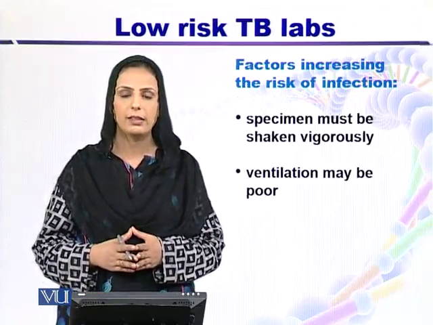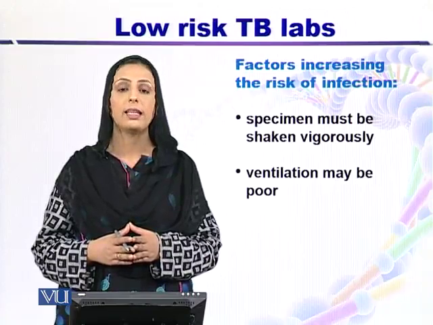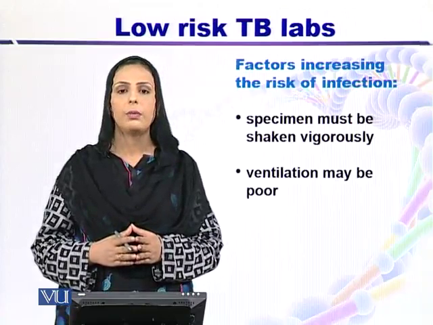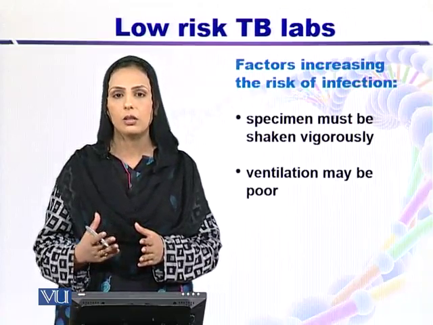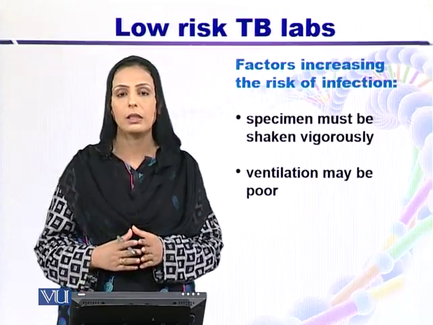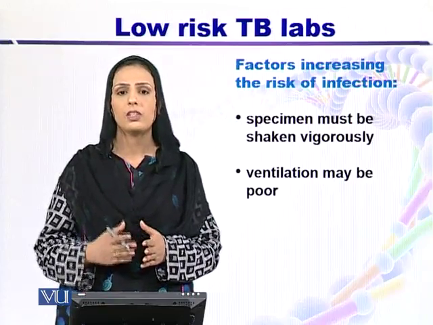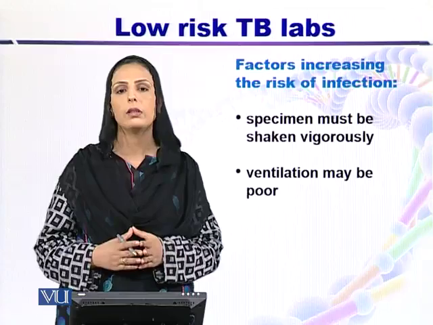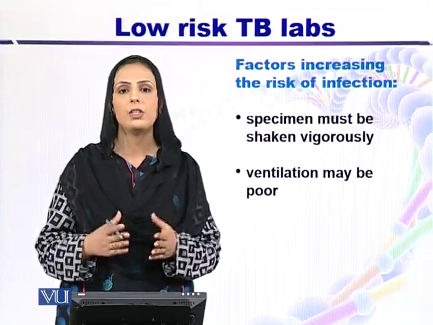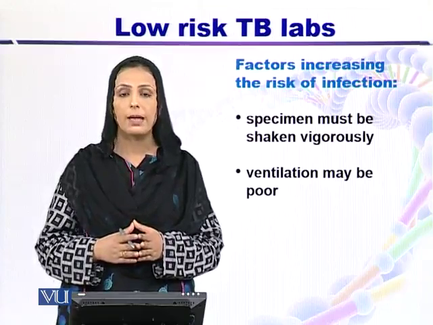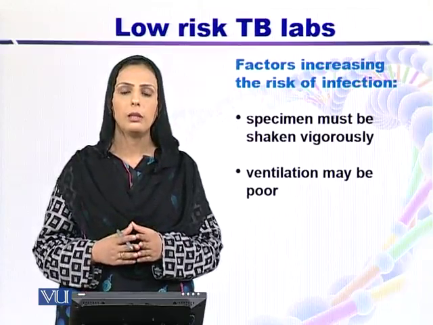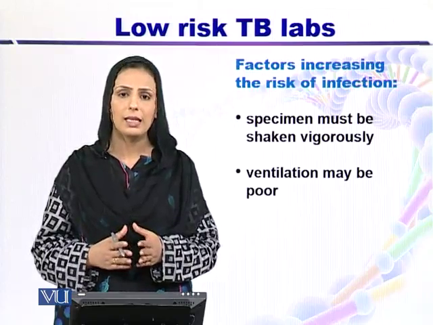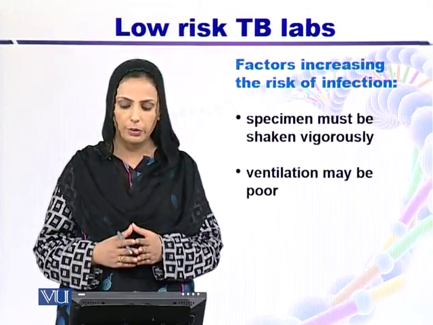Then the fourth factor that increases the risk of infection is when we shake the specimen vigorously. For example, a vortex or shaking system is not allowed in the TB labs, because vortexing, shaking, grinding, and even centrifugation lead to the generation of aerosols. But somehow we cannot ignore the importance of small equipment, that is, the centrifuge machine. So in some cases we need proper mixing.